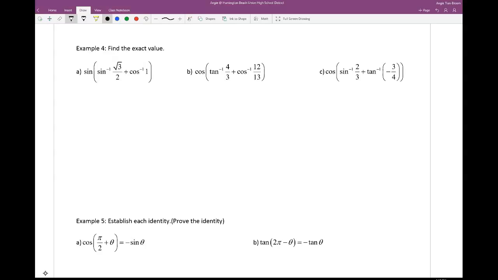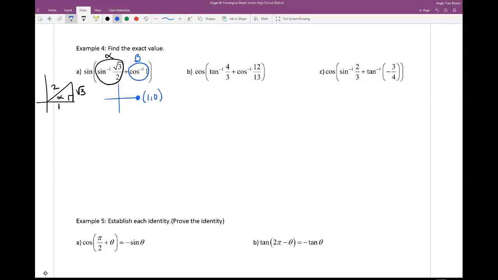But the first thing I'm going to do is let this one right here be alpha, and let this guy right here be beta. Okay, so let's do alpha first. Since alpha is a sine inverse, I know there's a restriction. Sine inverse is either in quadrant 1 and 4, and that's positive radical 3 over hypotenuse. I now know that's in quad 1. Cosine inverse, beta, is also restricted. It's in quad 1 and 2. Because I know that's positive, it has to be right here. Okay, so cosine inverse of 1, it's right here.